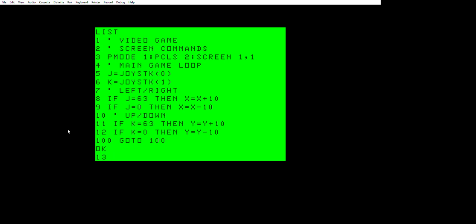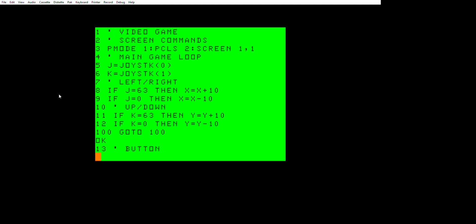Normally I'd have a keyboard routine in here. We don't need that, but we need a button. All this happens first. It's going to read the joystick first and then the button. We're going to get full 360 movement out of this.